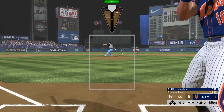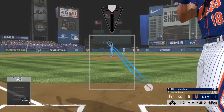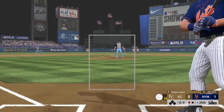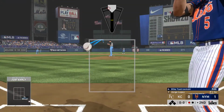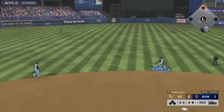A pause and the 0-2. That's inside and low. It's a ball and two strikes. And that's his strikeout pitch right there. You know, you'll see a lot of guys swing right over the top of that one. But in this situation, he was able to hold back. That's a nice take. The right field. So he chased out of the strike zone on that one. Mitch Moreland becomes the first out here in the bottom of the second.